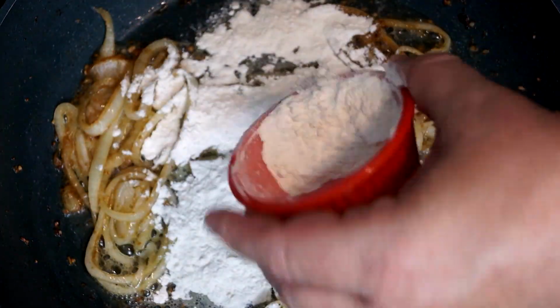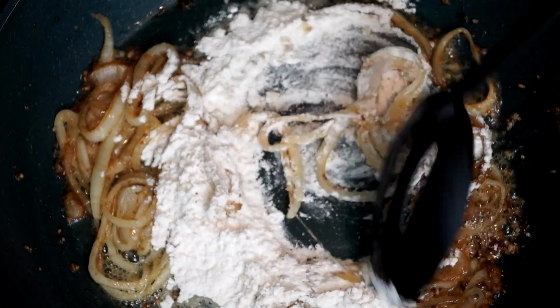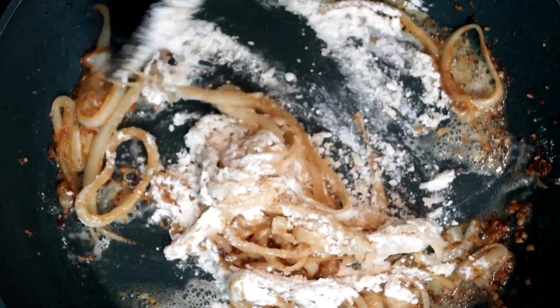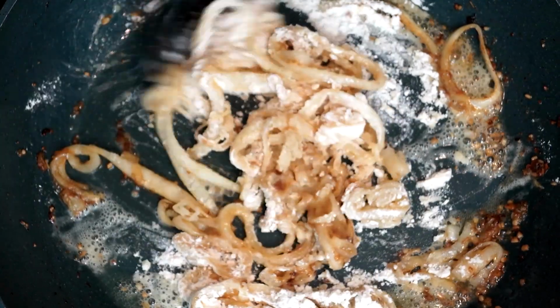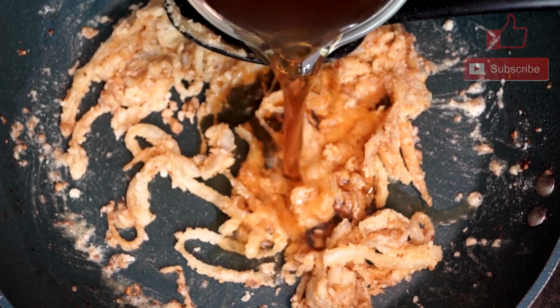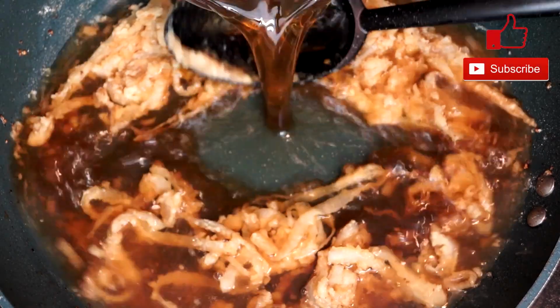And then to this, we are going to add about maybe 1/4 of a cup of flour. You're going to add this in as you go to thicken up what you got in there. You may not need that much depending on how many onions you had. Like if your onion was slightly larger than mine, you might need a little bit more.